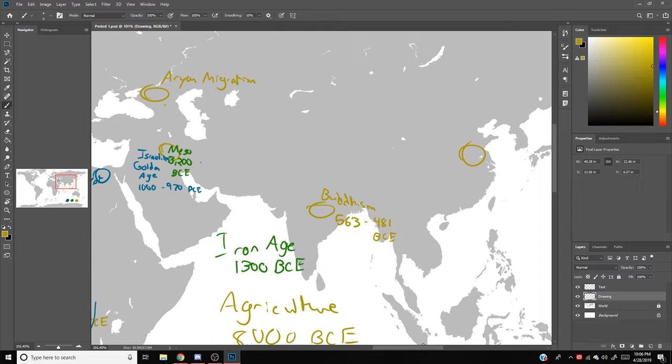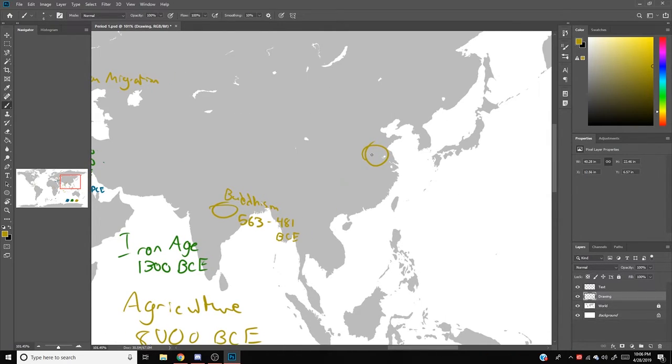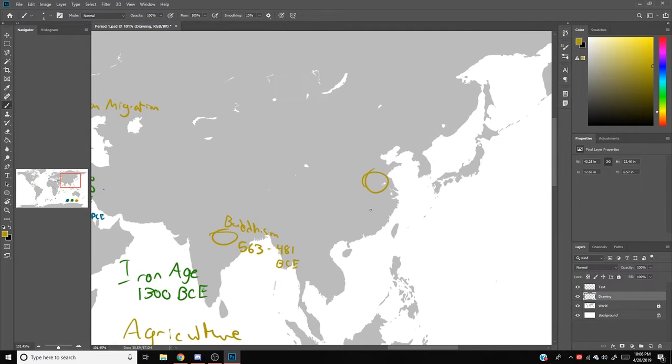Meanwhile, China has been thriving. There's nothing on the must-know dates about China really, but what you could know is the Xia dynasty, the Shang, and the Zhou all happened in this area around the Huang He River, which I believe is over here. Don't quote me, I'm just a 10th grade idiot drawing on a map of the world. Anyways, Confucianism is one of the big philosophies during the Warring States period that comes out of China under Confucius, and this is his lifetime.